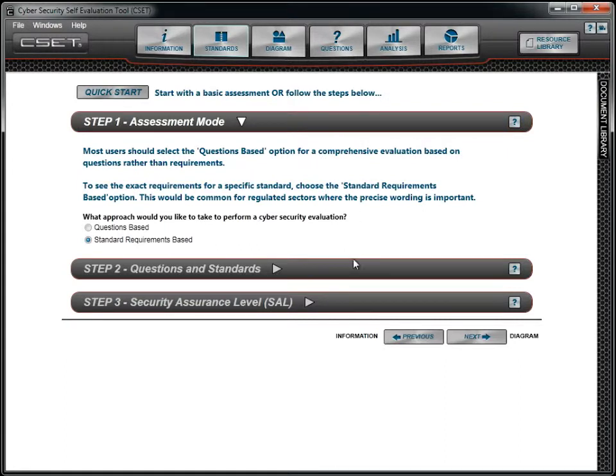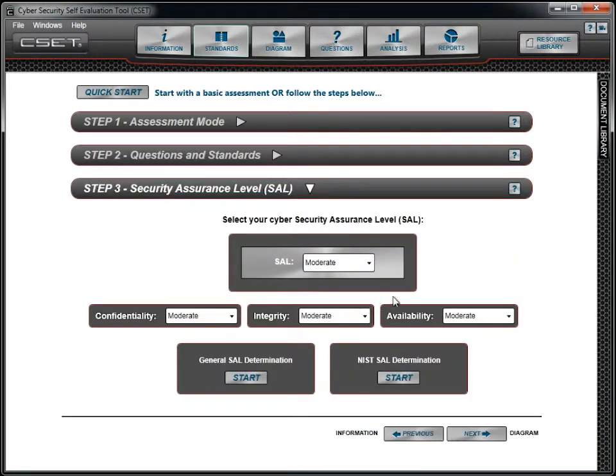The Security Assurance Level, or SAL, is a general measurement of how much rigor is required to protect the cyber and control systems at your facility. As expected, if an incident occurred, a facility with a low level would have less risk and less severe consequences than a facility with a high or very high level. This also means that the security requirements will be more stringent for organizations at the higher levels.